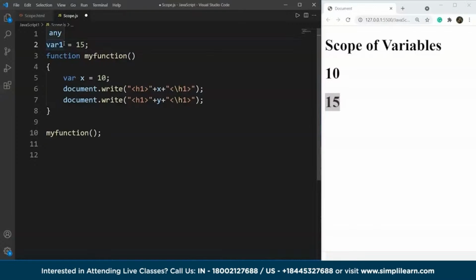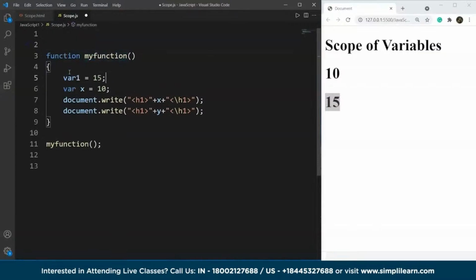To access, let's write the function. Okay, what we'll do is we'll declare this variable inside the function and we'll comment this line, and we'll try to access it from outside the function. We'll write here, save this. If you don't understand it, let me change the value of var1 to 20, save it now and see, the output here is 10 and 20.